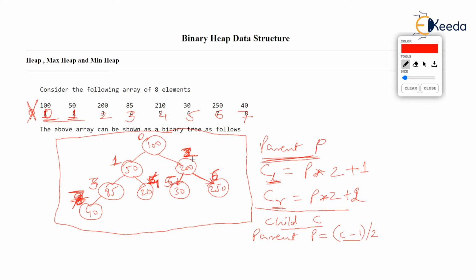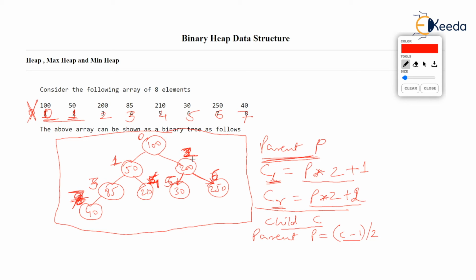See, actually, because when you write a program for heap, you have to check child value and parent value. Are you understanding? Then in the program, we will have to access child of a parent or parent of a child. So we need to know what is the position of the parent and position of the child. So for that, these formulas are very important, isn't it? And it depends from which index have you started the array.